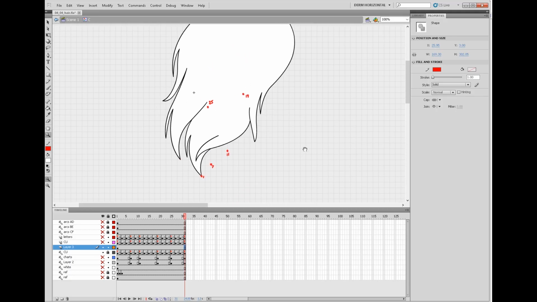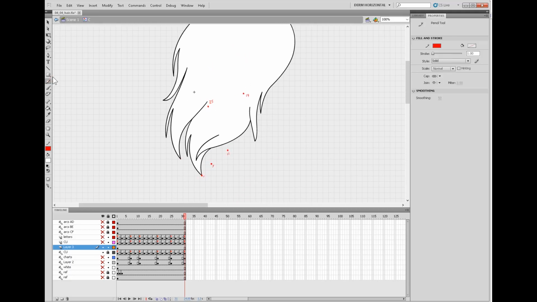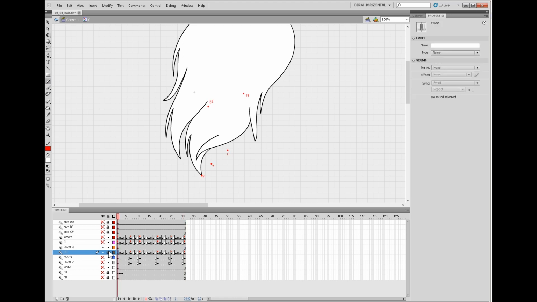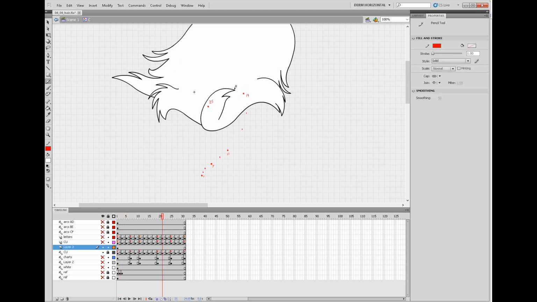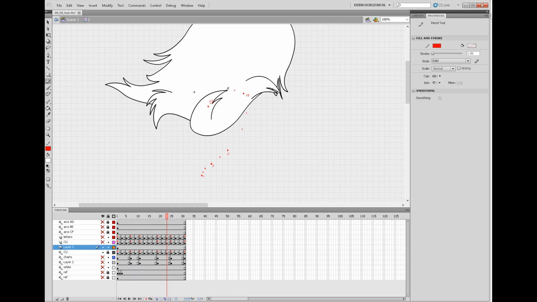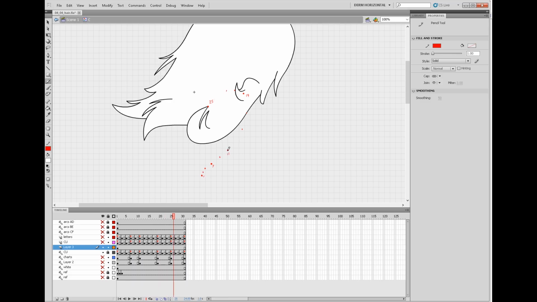So let's zoom out a bit. Let's see if I can find a mistake. I've already taken the liberty of in-betweening it, of course. So I'll go to this point here. Yeah, that's to there. The arcs could have been a bit rounder maybe, but they're all right. I was worried going from here to here that they were looking kind of straight, but I can see that it's a very gentle curve.